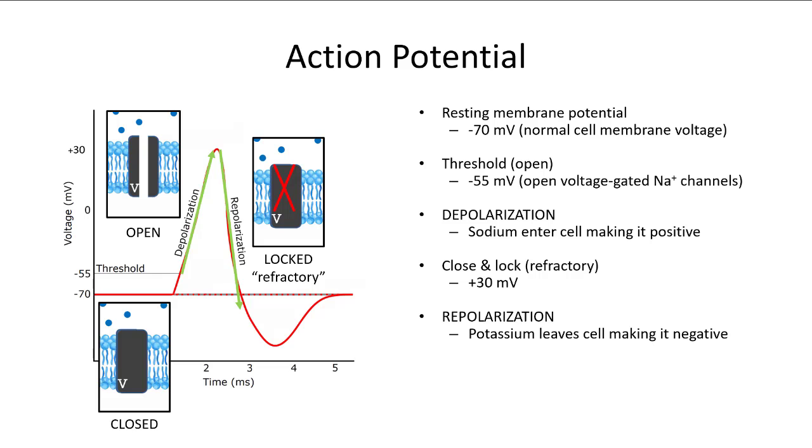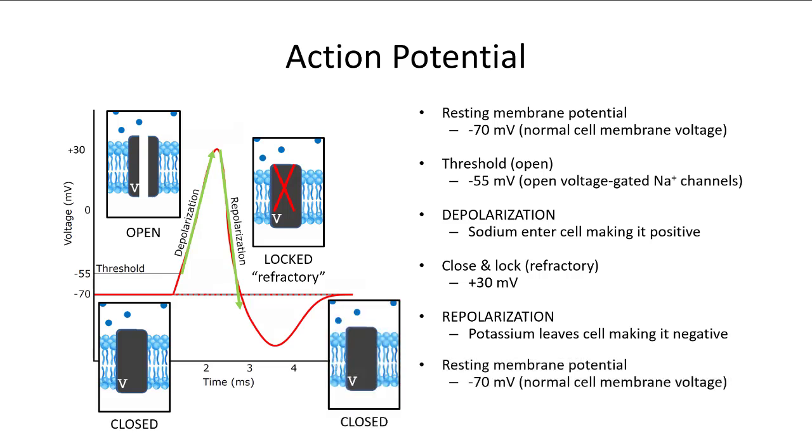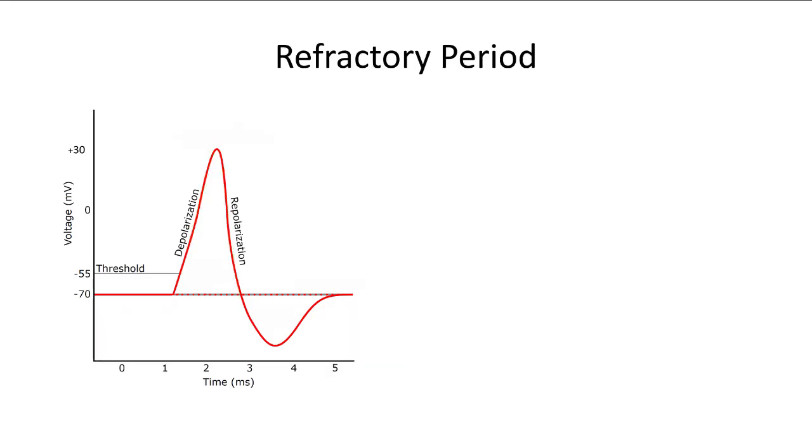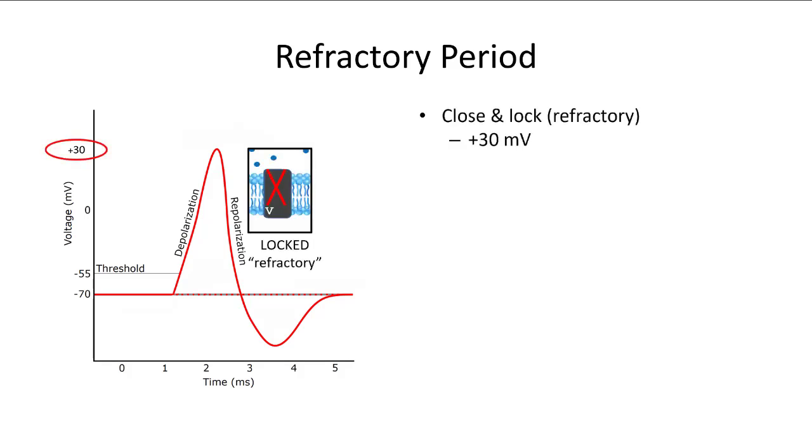Once the potassium channel causes the repolarization, bringing the voltage back down, the voltage-gated channels are closed, but they can be ready to go again. They are no longer locked after it's gone back to the rebalanced state at -70, the resting membrane potential, and all the pumping has brought the sodium back out and the potassium back in. So what a refractory period really means is it's closed and locked starting at +30.